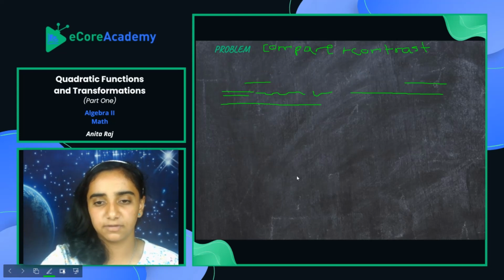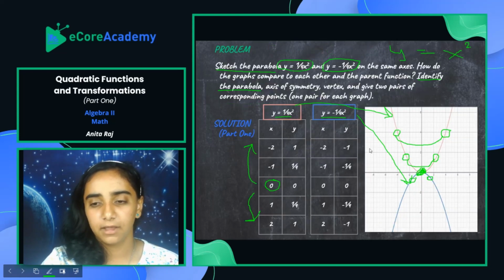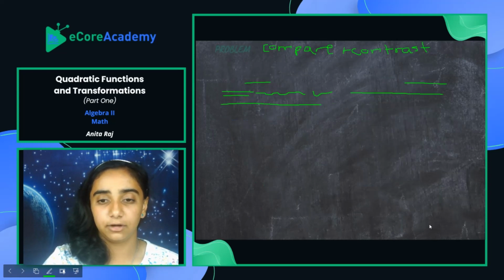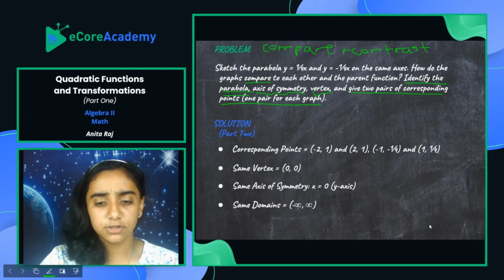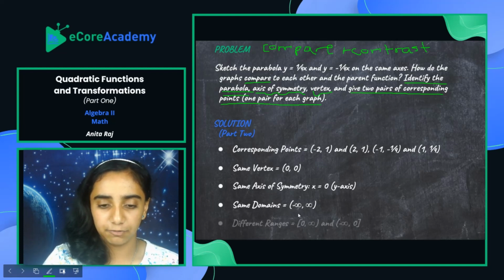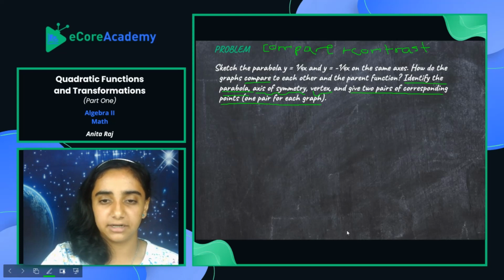So let's just go back to the previous slide so I can show this to you. So just go straight down the middle. That's what divides these two parabolas in half, in mirror images. So next, let's look at the same domains. So the domains are the same, but the ranges are different. Okay, so let's look at the previous slide so that we can identify this.